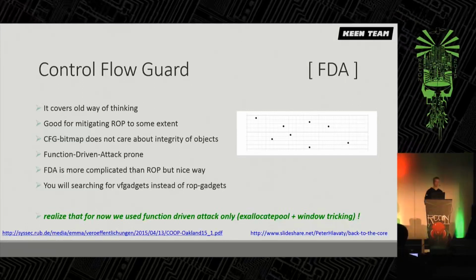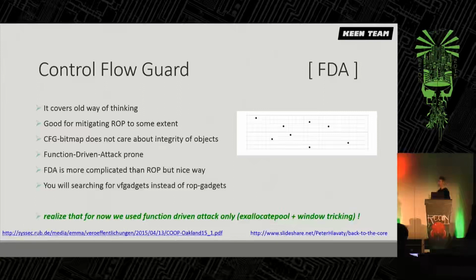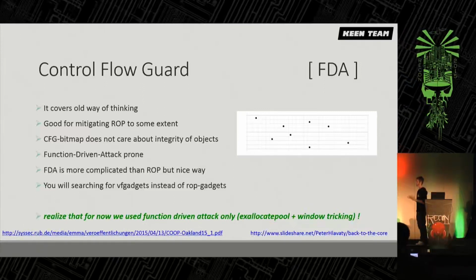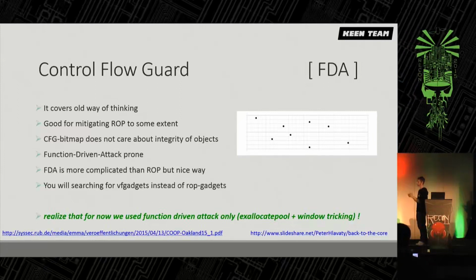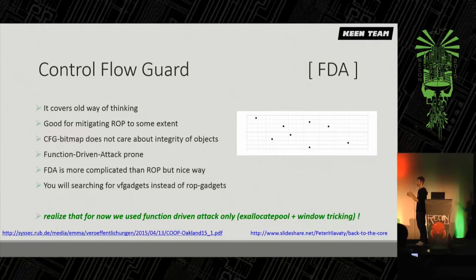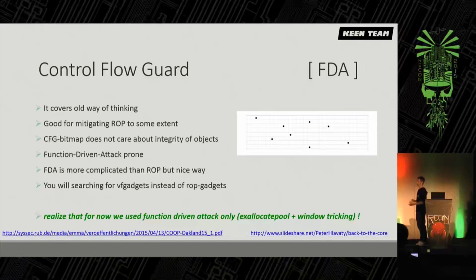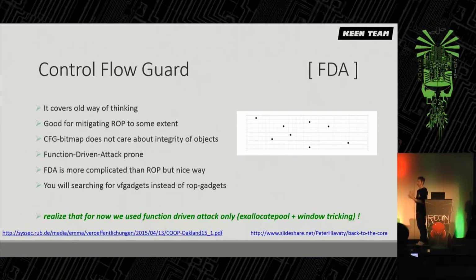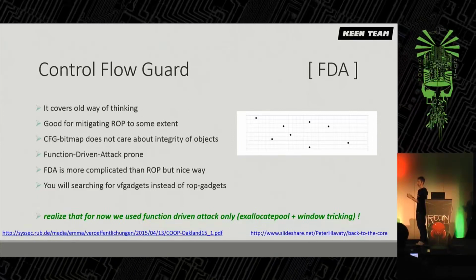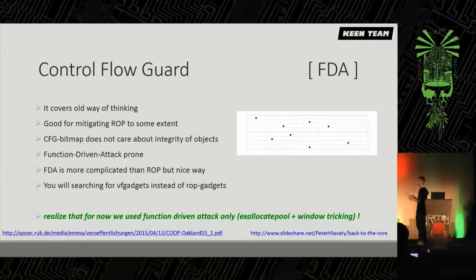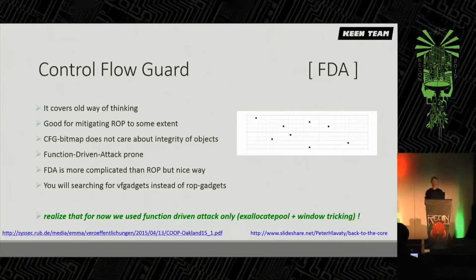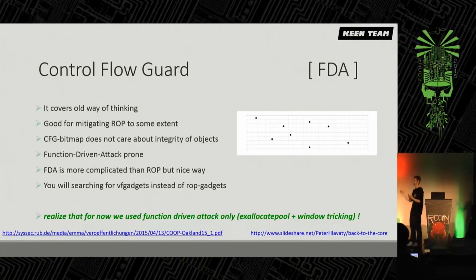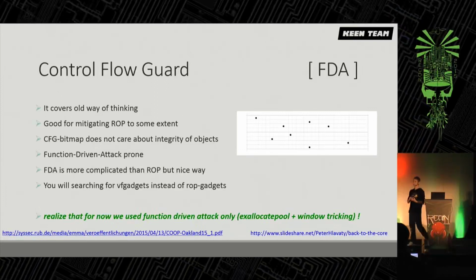But I can somehow abuse the logic because Control Flow Guard is not exactly about control flow integrity. It just cares that from virtual calls you need to call some registered functions. It's not about, for example, having an object, and only for this object there are some valid calls. It's a global bitmap with other functions there, and that allows you, from a different object, to call different functions which are not supposed to be called from this object.